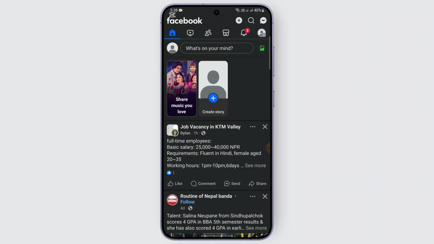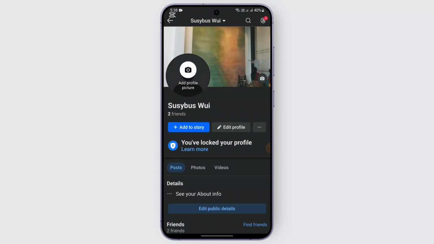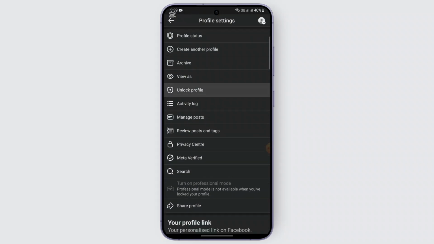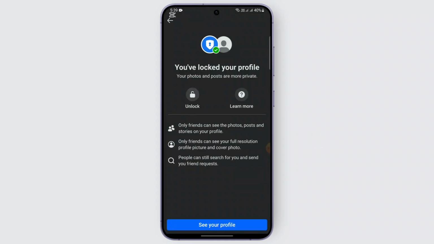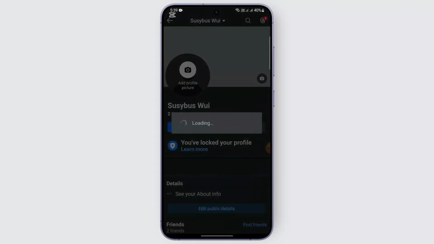So in order to do so, first of all, head over to your profile directly and make sure you have professional mode on, because that allows us to see the view insights. To do that, head over to your account and tap on the three dots beside Edit Profile, and you're going to unlock your profile first, because if you haven't unlocked your profile, you're not able to enable the option of turning on professional mode on your account.